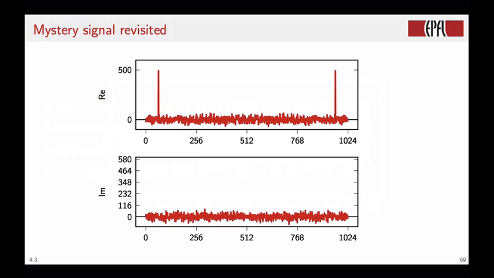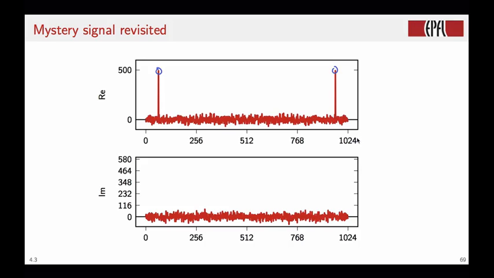So we take the DFT of the mystery signal, we plot the real and imaginary part of the DFT, and we see that the structure that appears is a couple of spikes at symmetric positions in the spectrum. Now we already know that this indicates the presence of a strong sinusoidal component, and more importantly, a sinusoidal component that has a frequency which is a multiple of the basic frequency for the space that the signal lives in.